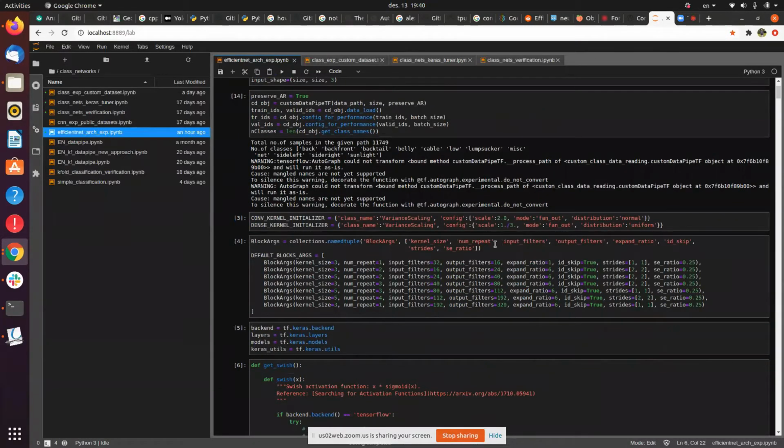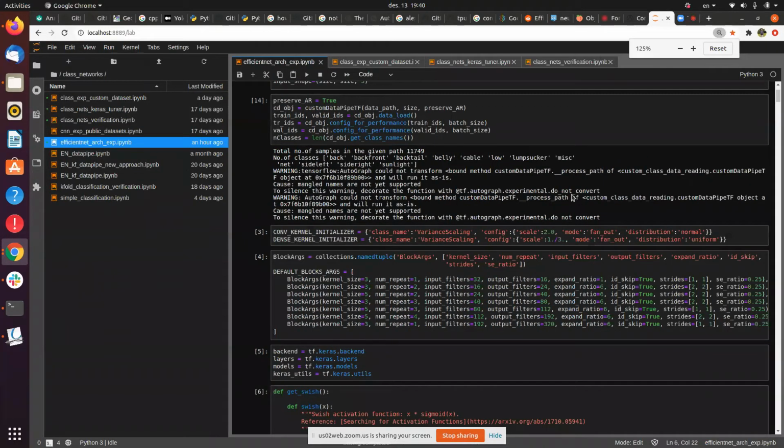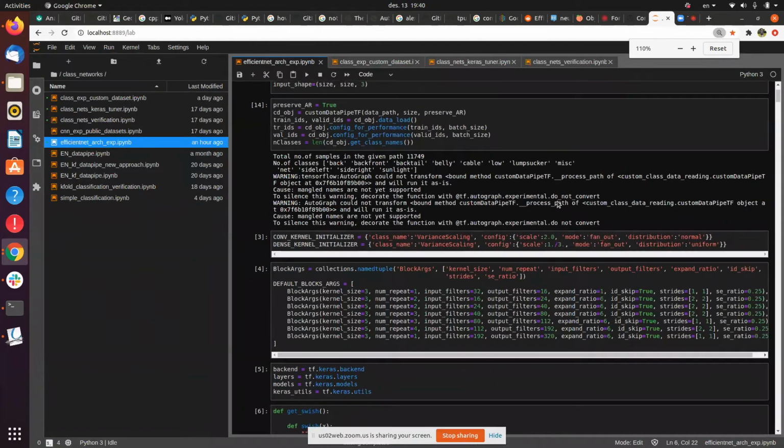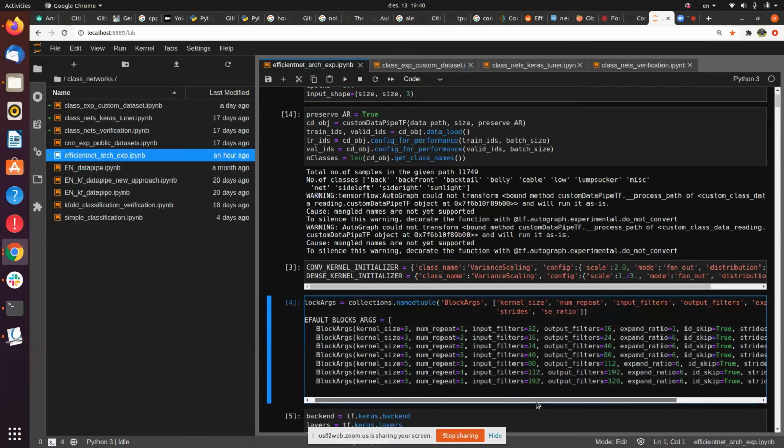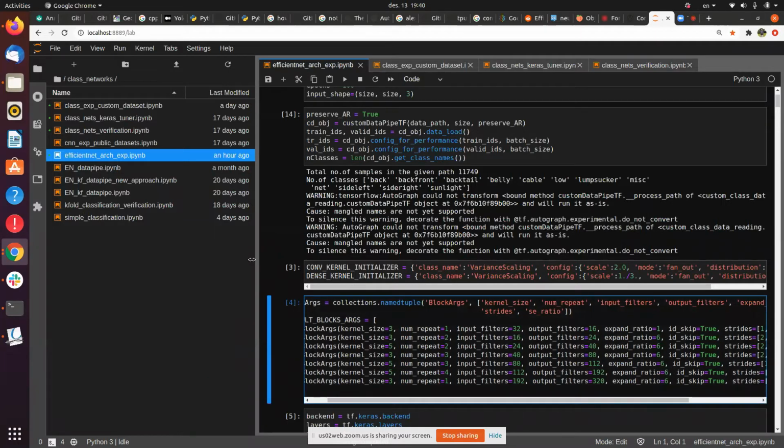Yeah, can you increase the font? I don't know how to do it. Okay, one minute. Is this fine? Yeah, that's better. Maybe if you can somehow get rid of the left pane. Yeah.